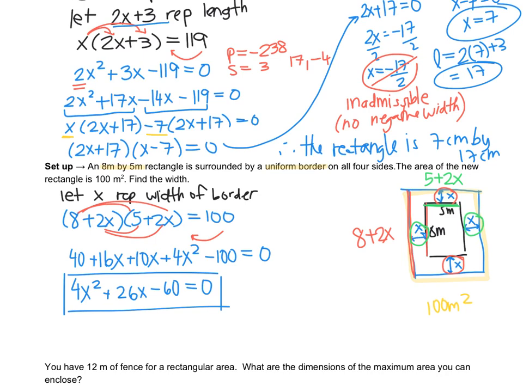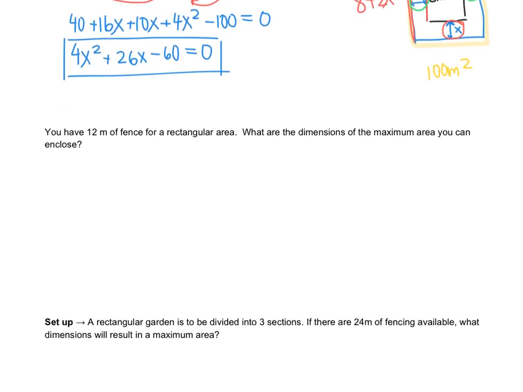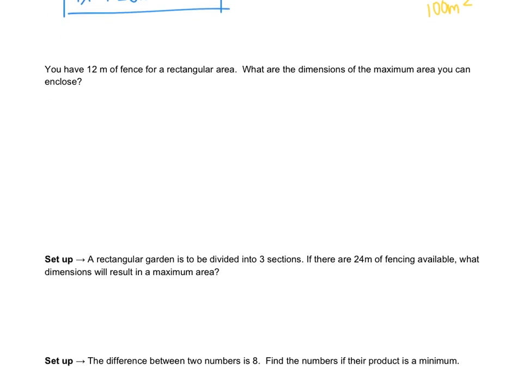Now, all 4 of these questions that we've done, they were find the dimensions, find the width, find the numbers. So you were solving a quadratic equation. Nowhere did you see the word maximum or minimum. But in the next ones, you will see maximum and minimum, which means for the next ones, we are solving for the vertex. So we're not solving a quadratic equation anymore. And as a reminder, to find the vertex, you can either average the zeros if they're easy to find, or complete the square. So let's look at the first one.